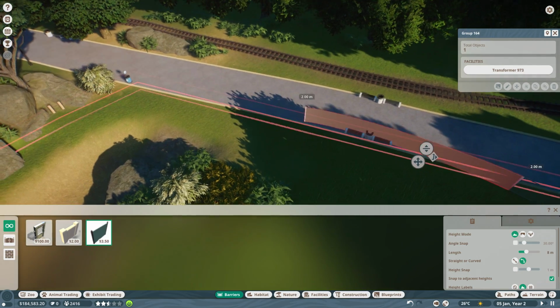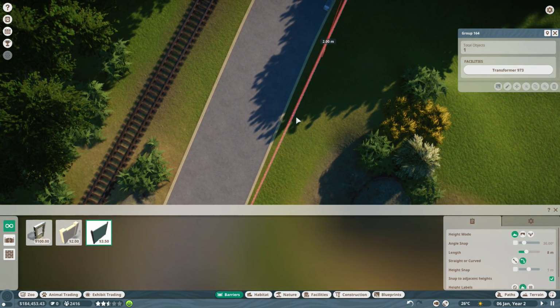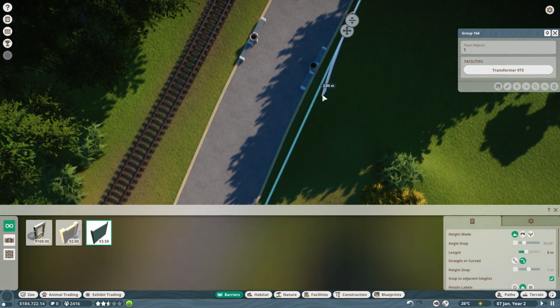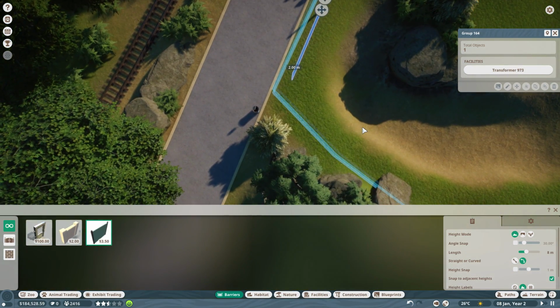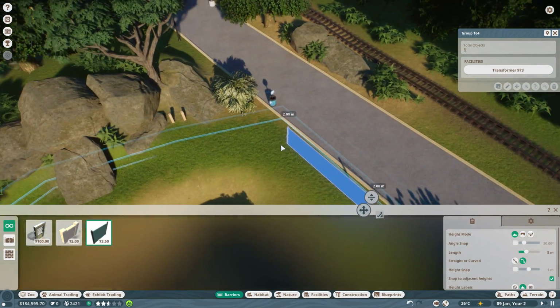How do I make it not do what it's doing right now? It's on some weird bend. Is that my fault? Probably. Is that a serious question? Of course it's my fault. Hello?